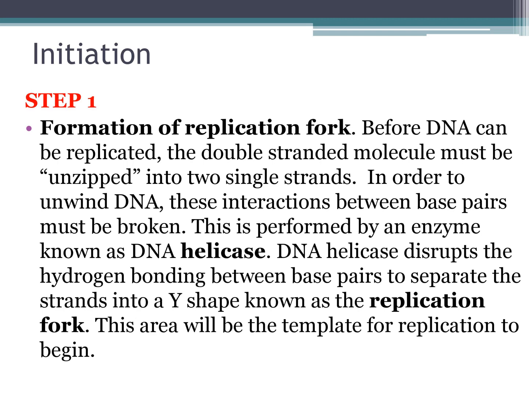How will it unwind the DNA? It will break the hydrogen bonds between the base pairs. You know, right? The bases are linked by hydrogen bonds. So this DNA helicase will disturb the hydrogen bonding between the base pairs and separate the DNA into a Y shape. After the DNA helicase enzyme action, the double-stranded DNA will break and look like a Y shape, and we call this a replication fork.